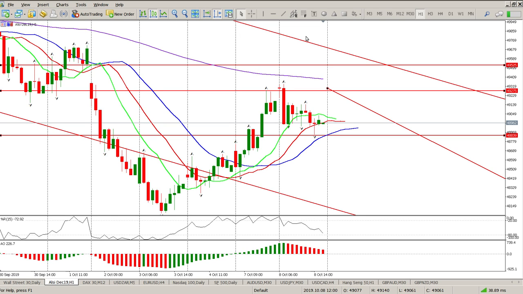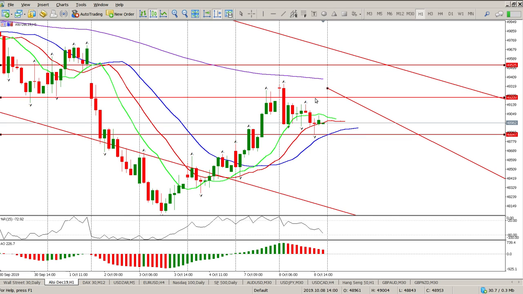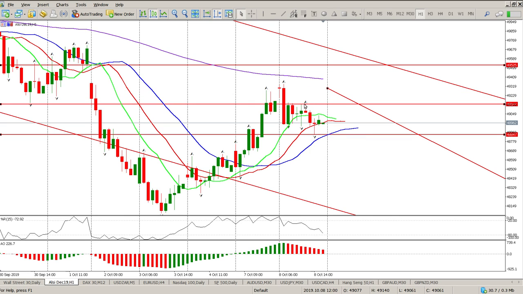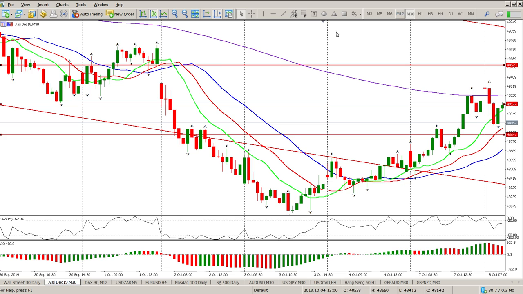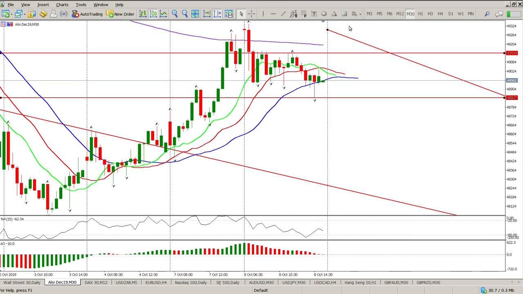Okay, however, not really that convinced based on what we saw on the low time frames yesterday. So right now it's all about fractal breaks, and the one fractal break that we need to pay attention to is the low of yesterday, and the other one is that fractal there at 49,144. And I'm going to take those off the 12 minute.